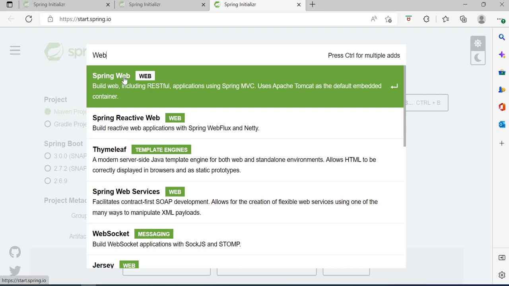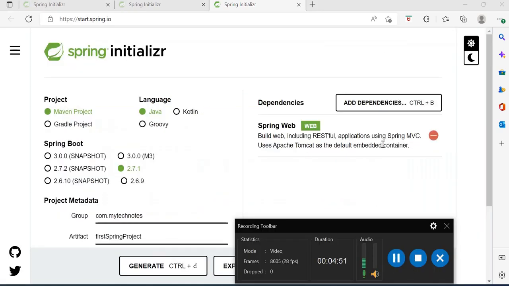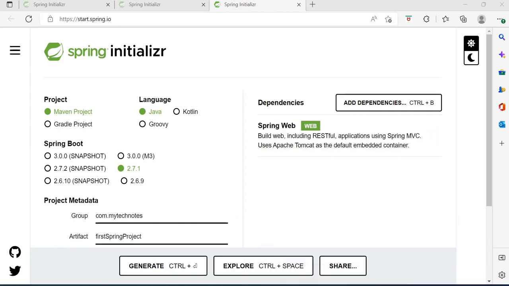Spring Web comes with many different kinds of plugins, like it includes RESTful apps, applications using Spring MVC, Apache Tomcat. Okay, so here we have selected Spring Web as the dependency. This is the only dependency that we want to add as of now.